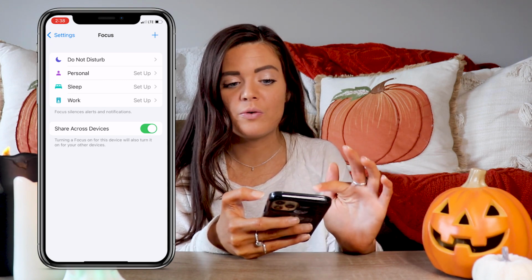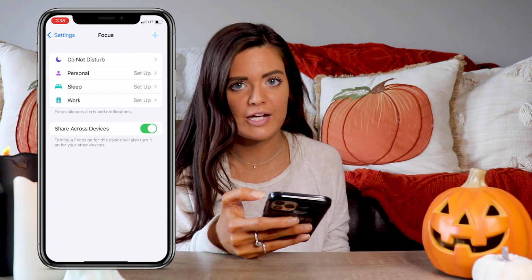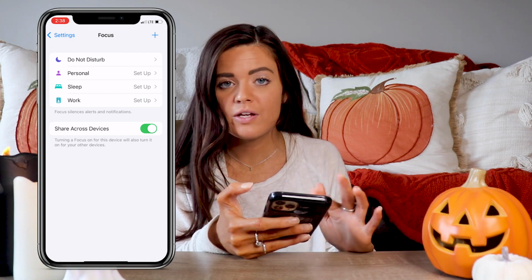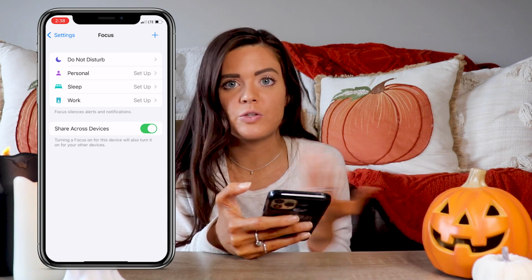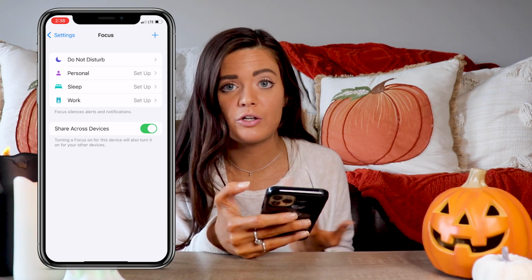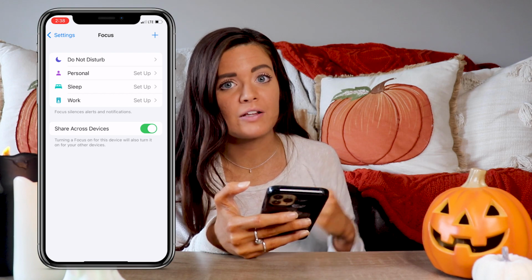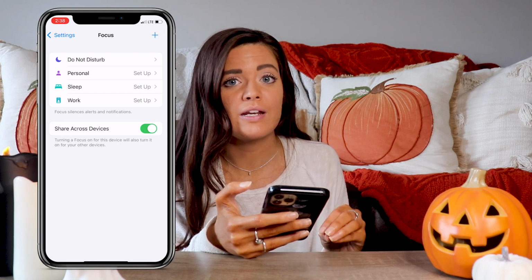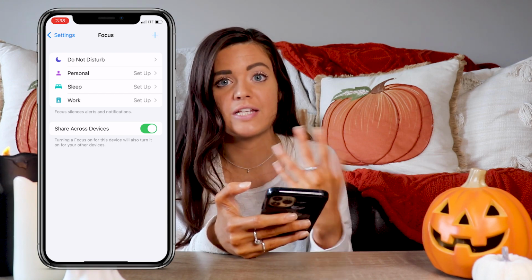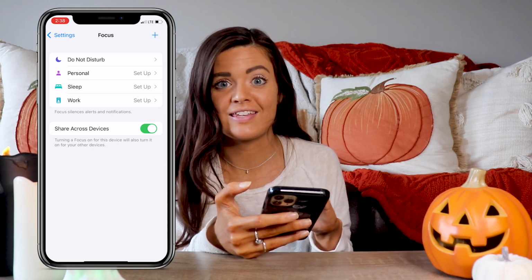It's really cool, and you can also set up different home screens for each mode, and it can also go into a certain mode based on your location. So if you have a work mode where you don't get any social media updates or notifications while you're at work, but you just get calls from important family members, it'll automatically go into that mode when it detects your location is at work. So you don't even have to do anything.